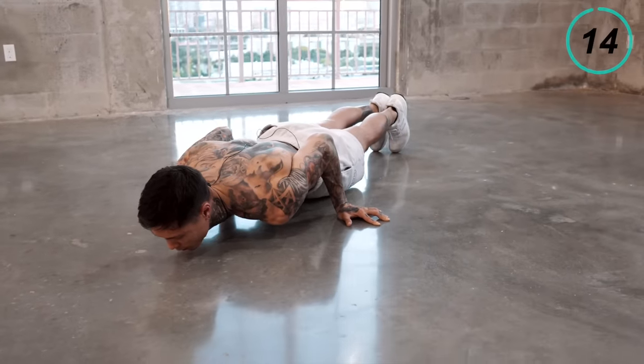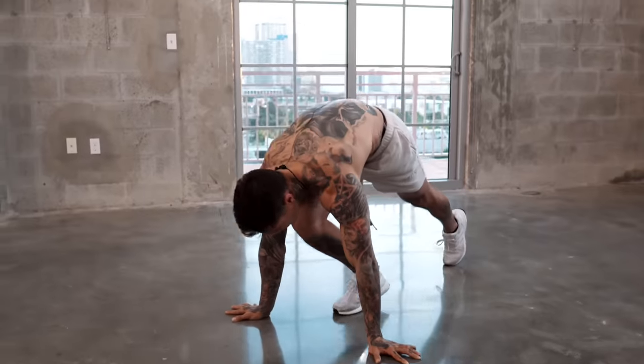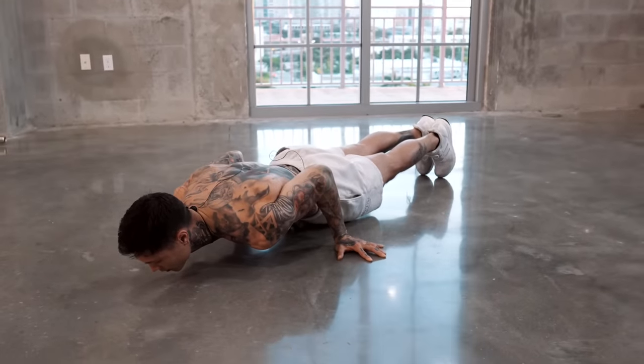Five, four, three, two, and one. All right, there you have it. If you were able to easily complete that without cheating yourself, and your hands by your waistline, you're definitely ready for the next progression. Otherwise, you want to practice this progression for a while, as well as the previous progressions, and be able to hold this for at least 20 seconds.